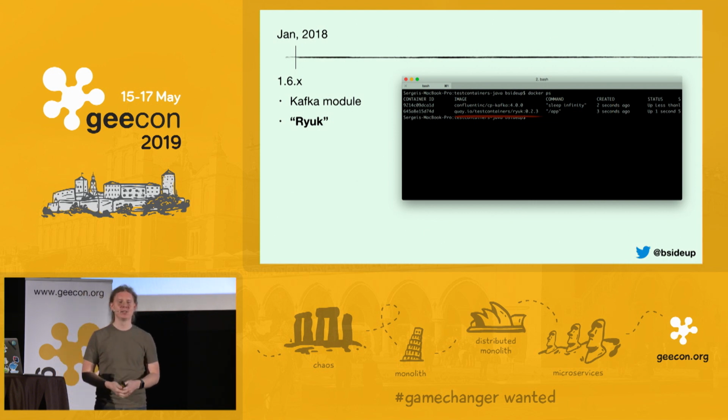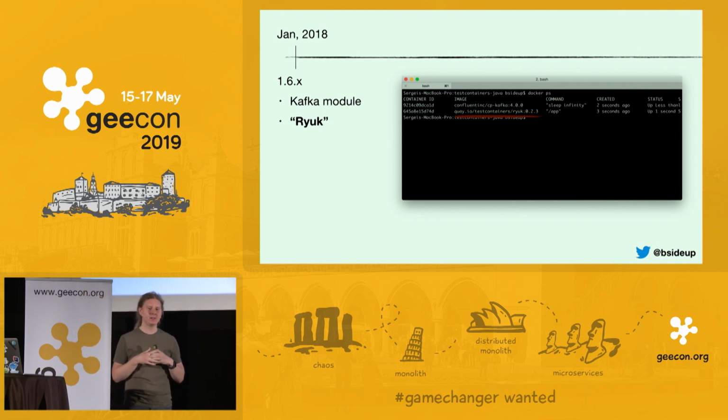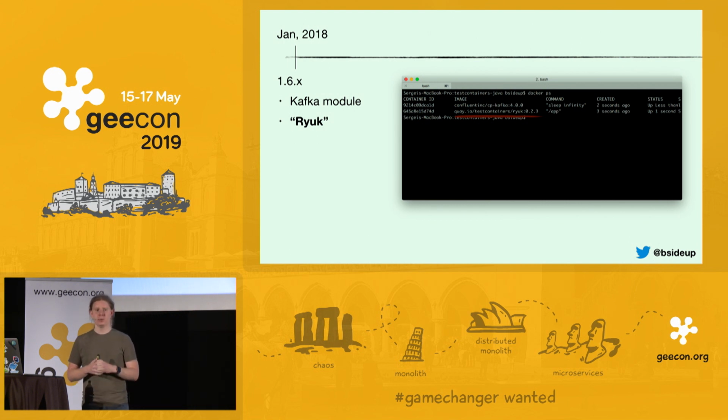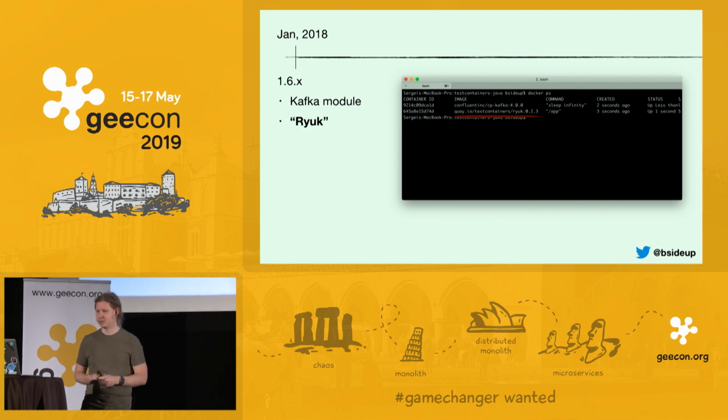Exactly, it's from Death Note. That's a pun, and we wanted to make sure that every container we run, we will destroy it later. So we now have Rook, and Rook is a sidecar container, a very small one in Golang, that consumes just a few megabytes of memory. Every container we start, we send it to Rook, we record it in the Death Note, and later, when the JVM exits, Rook will kill every container recorded in his Death Note. Kind of cool, right? So we have our sense of humor.